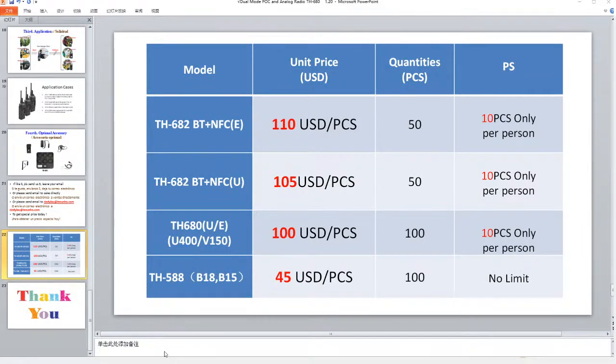Okay, show today's special price again. This is only for today's show. TH-680 is $100 per piece. And for TH-682, it is $110 per piece. Also, if you have any other questions, please type and let me know. Yes, TH-D61 can work with TH-518 4G ones.